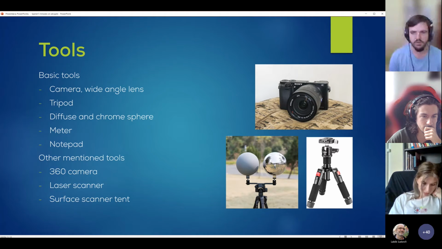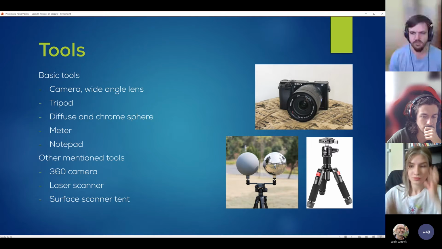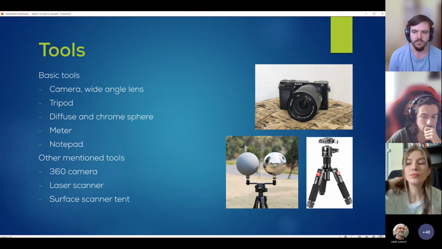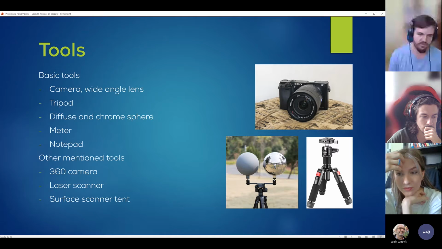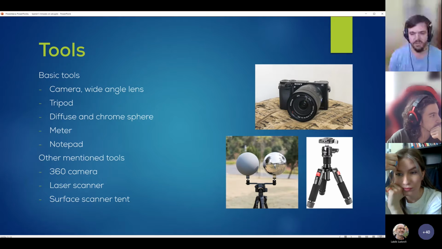They are used for light reference. You take a photo of them in the scene where you want to place the CG object, and then you create two spheres in your 3D program and match the lighting. It's really useful to have this.